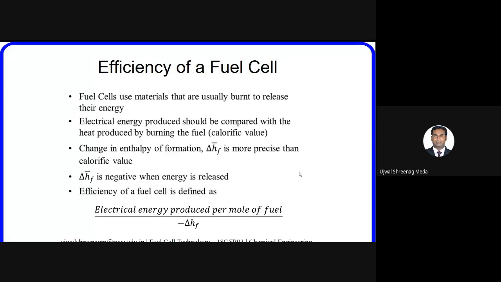Okay, what happens if we consider the work due to temperature and pressure as well? So work done because of the change in temperature and change in pressure, if we club that with Gibbs free energy, then that is known as exergy. So overall, I repeat, enthalpy is exergy combined with entropy. So exergy is the usable part.